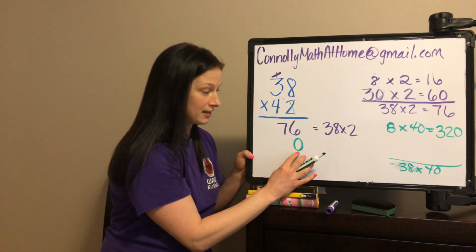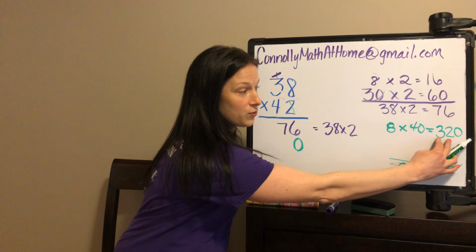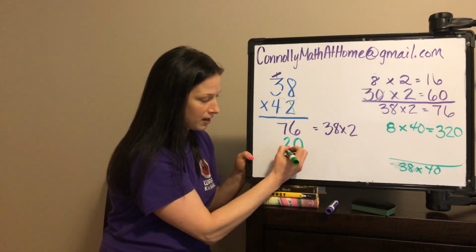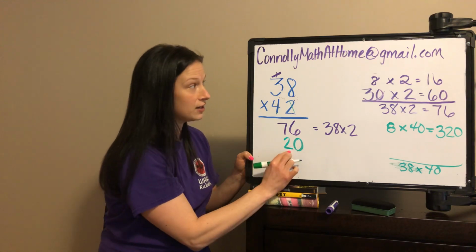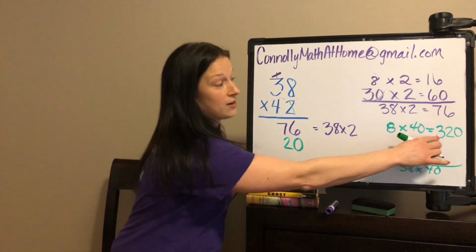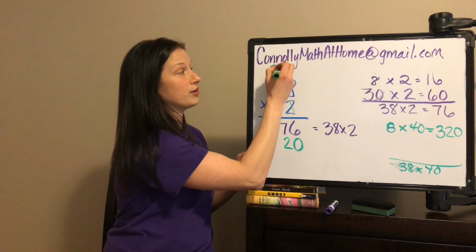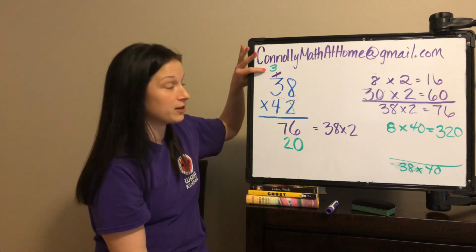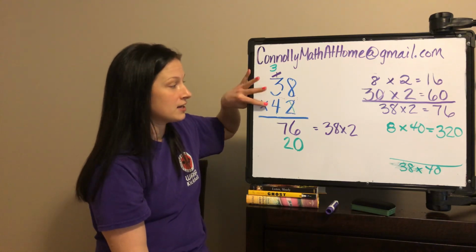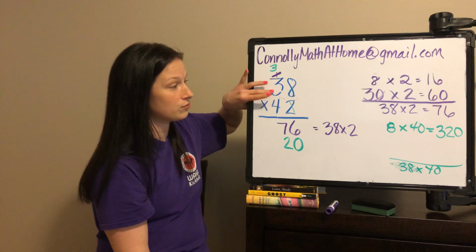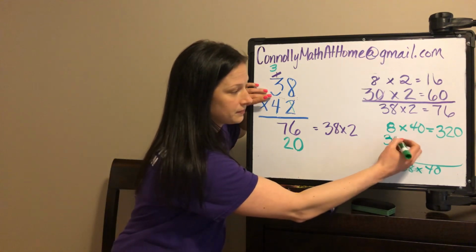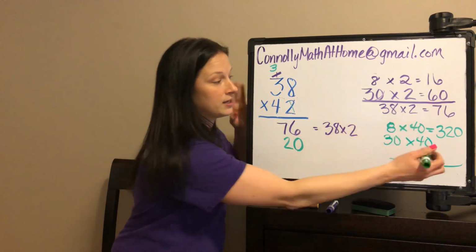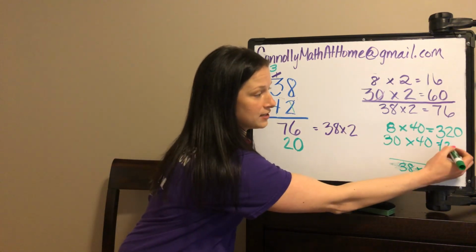Then, in 320, we have a 2 in the tens place. So what I'm going to do is put the 2 from the tens place here, and I'm going to carry that group of 300 over here. Okay, so that 3 stands for 3 groups of 100 that we're going to be adding in just a second. Now, the next thing that we're going to do represents 30 times 40. You see the 38 times 40, which is 1,200.